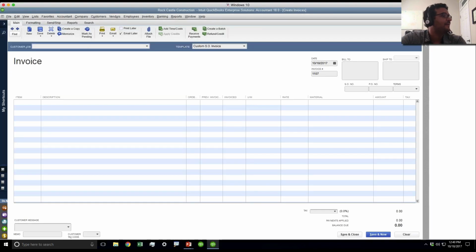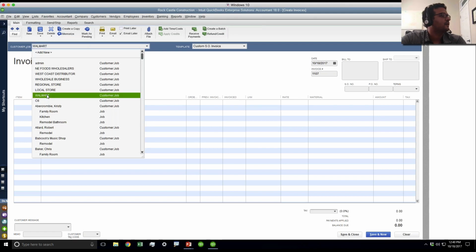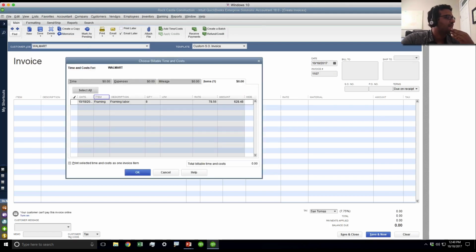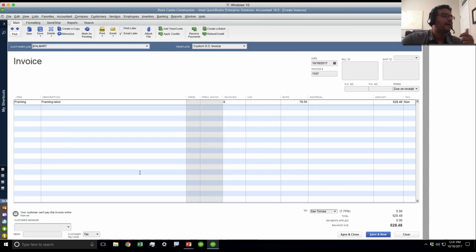And the dynamic here is that when I go create an invoice from the billable time, it would actually transfer in my original cost. So at this point, I can obviously much better gauge, because I know exactly how much I paid for it, I can much better gauge what I'm going to charge. So if you're going to pick an item and you're going to use your billable rates that I talked about earlier, then perfect.